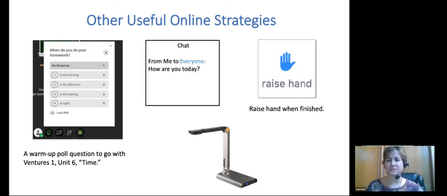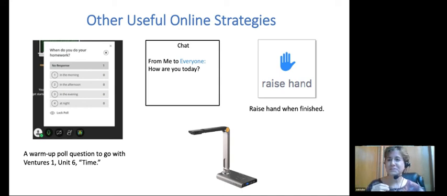So they could see the preposition here. And also, I like to use chat. Chat, like I said, is a great way to pose something with Ventures, to do a task, or even check up on each other. We like to build community, ask each other how they're doing, and say good morning to each other when we log on. And throughout, if they have a personal message, a problem, whatever they need, they can send one to me.